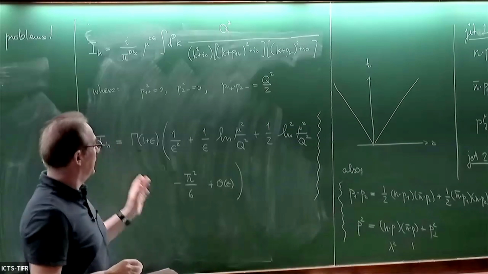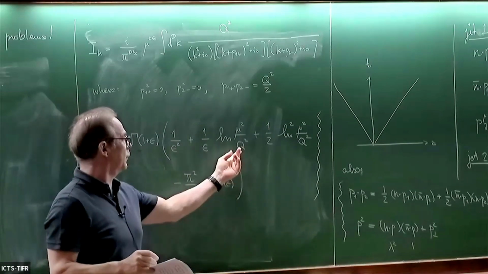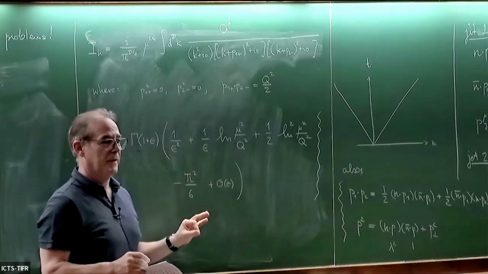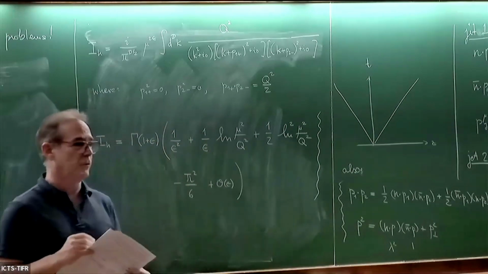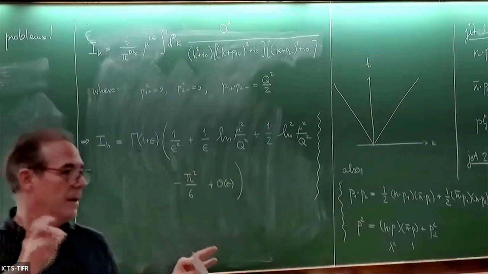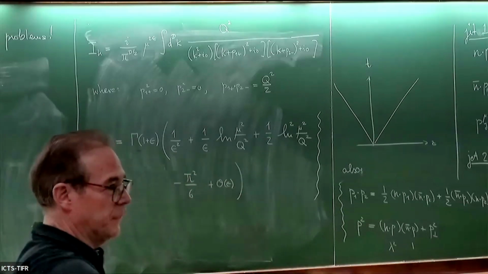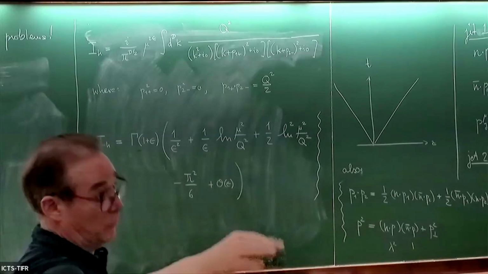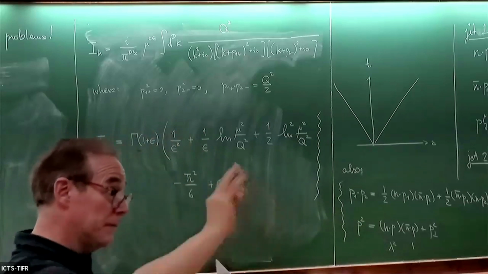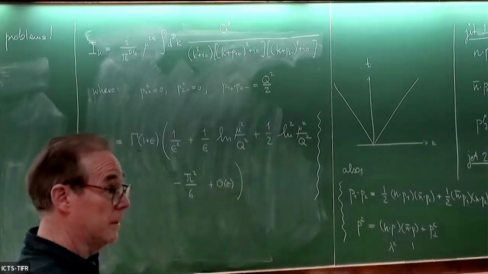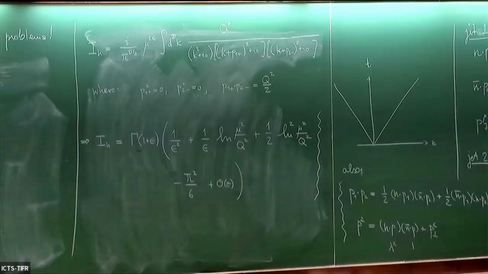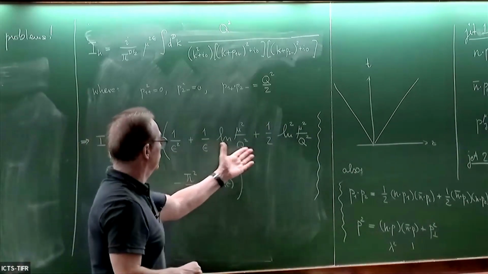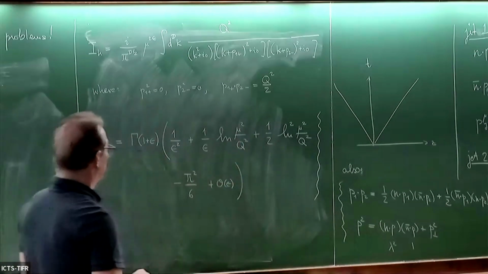But the key thing here is, this is the hard region, and the result can only depend on one scale, the hard scale. That's the idea in the method of regions. You start from a 2-scale problem, and you write it using the method of regions as a sum of 1-scale integrals, in such a way that at the end of the day, when we sum up these contributions, we reproduce the Taylor expansion of the original expression. Okay, and at least that looks good for the hard region. It only depends on Q and the renormalization scale mu.